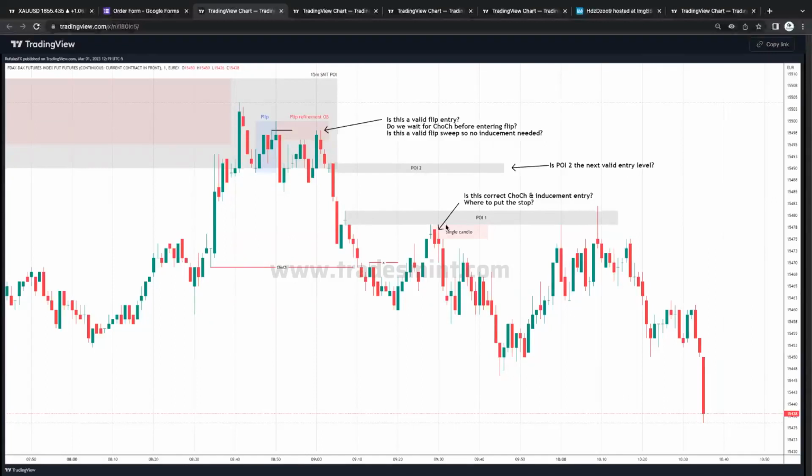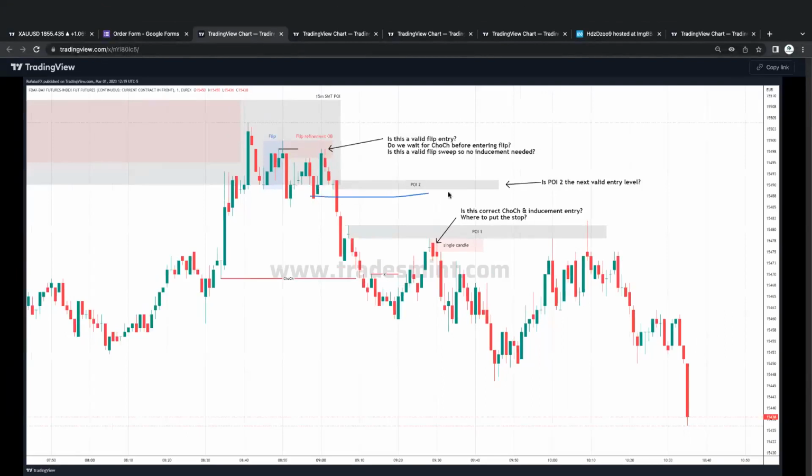This is a chop inducement, tap here and push downside, single candle mitigation. Yes, sir, you can take entry here for the single candle mitigation. This is a flip entry model? No, sir, this is not flip. Flip means when demand converts into supply, supply converts into demand, right? This is the next valid entry for the level? No, sir, this is not valid here, because last buying move before this drop, you can use this one entirely.